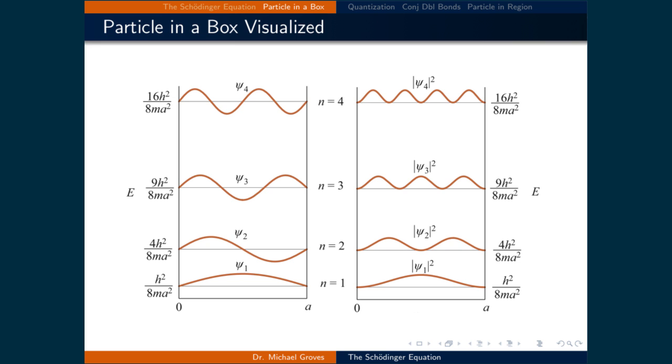The figure on the left plots the individual solutions to psi when n is equal to 1, 2, 3, and 4. The energies in this figure are expressed with h instead of h-bar, but both are equivalent.